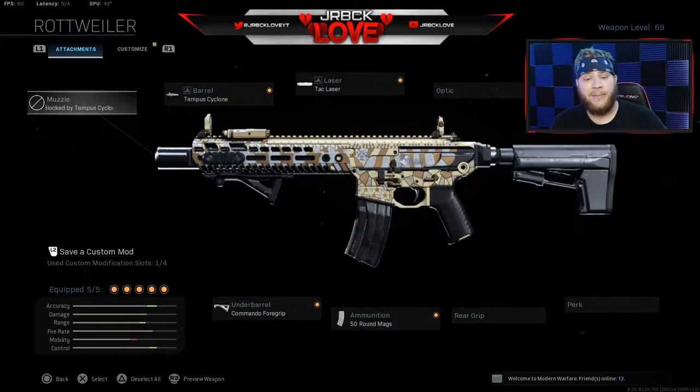So the class that I'm gonna be using in today's video is right here on screen. There's gonna be the Tempest Cyclone Barrel, the Tac Laser, the ForgeTac Stalker Stock, and the 50 round mags with the Commando foregrip. And these attachments right here are really good. I would highly suggest running the Tempest Cyclone Barrel though. It's really good for both close quarters and medium to longer ranges. It doesn't take too much of your ADS speed away, which is really good, and it doesn't give you too much recoil as well. So it's a perfect balance between the other two barrels that this gun comes with. I definitely suggest running that barrel.